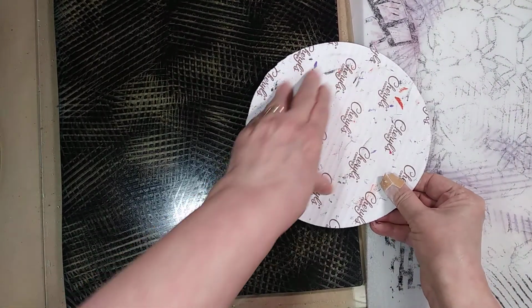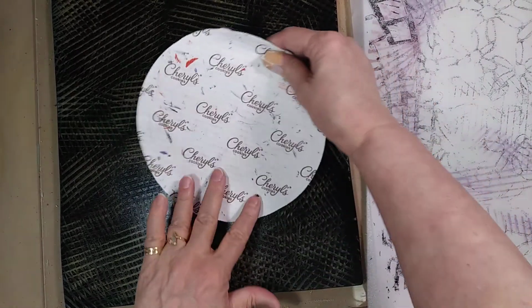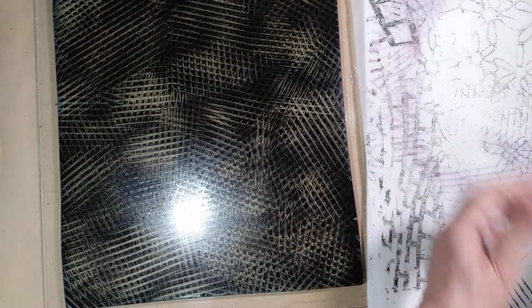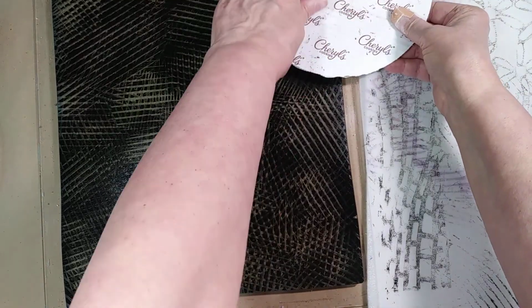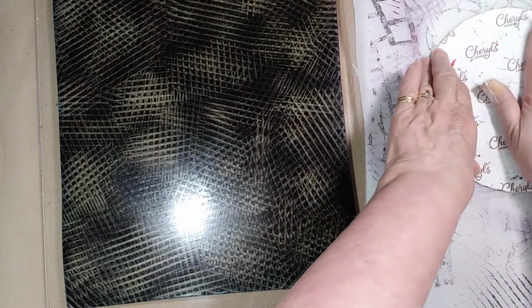And I think I'm about finished with taking this off. Yeah, a lot of vertical lines there. Let's get rid of some of those. Put some on this. Maybe a little bit more here. And it is getting really dry. I can tell by how it sticks as I'm pressing it down into there, and how it doesn't come off so well when I'm going over to my sheet of tracing paper.